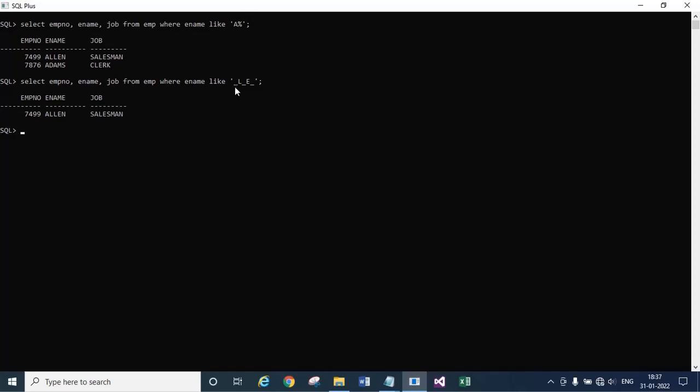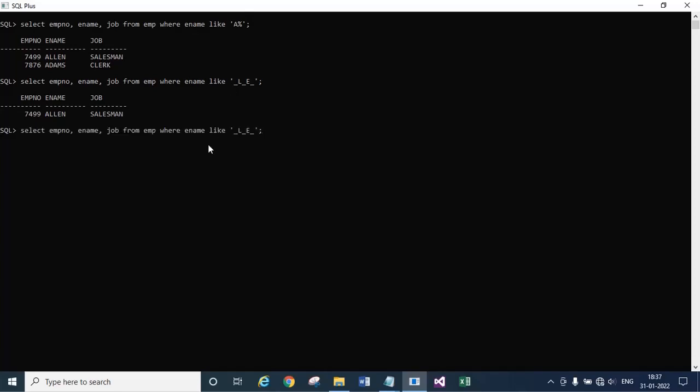Like here, a single character will be matched, then L will be searched, then a single character will be matched, then E will be searched, then a single character will be matched. So, two characters, the percentage symbol and the underscore, can be used as wildcards for pattern matching with the LIKE operator. A percentage sign can match 0, 1 or more characters, but it cannot match a null value. However, underscore can match exactly one character in the value.